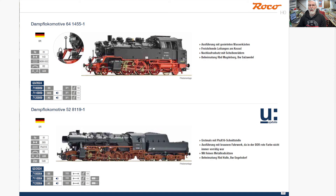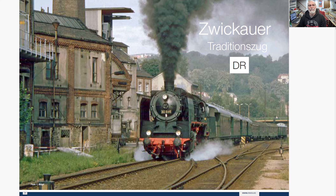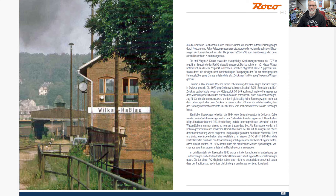Now a Class 64, which is apparently just a re-release of a previously done model. Then another version, a Class 52 that's updated. Obviously similar because Märklin in their catalog is also releasing a Class 52. And then there is the Zwickauer Traditionszug — sort of a heritage line, a heritage train.